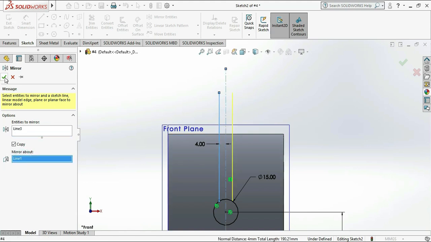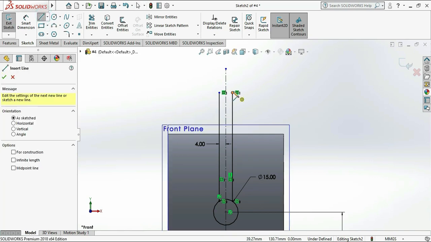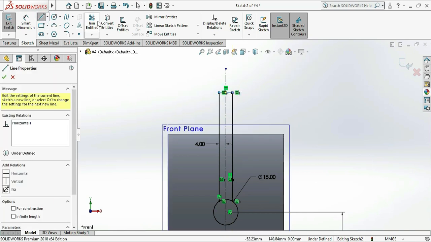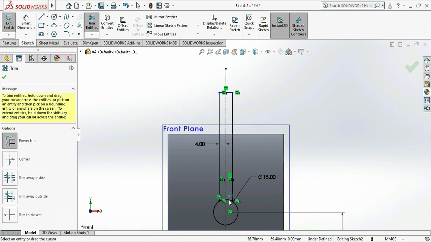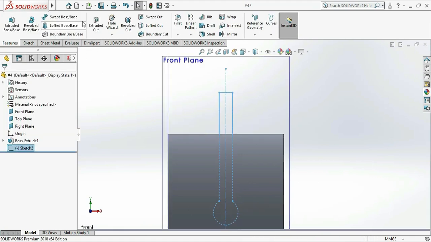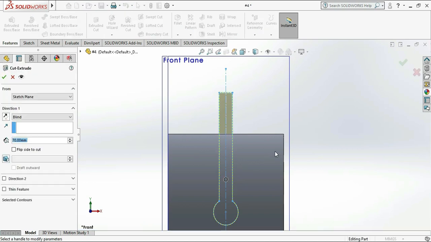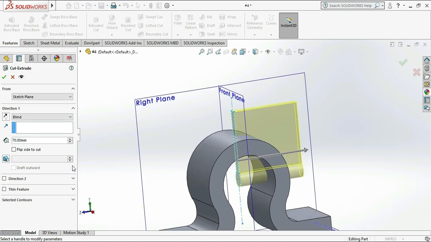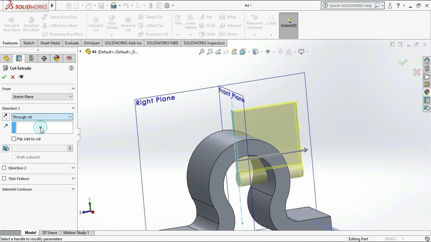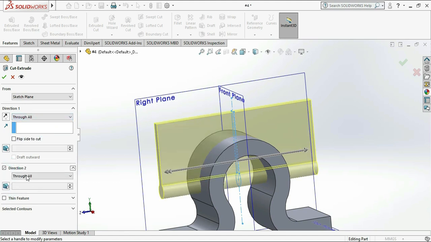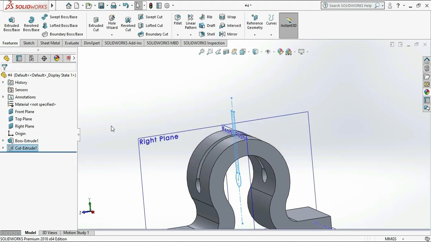Click on OK. Then trim the remaining portion of the circle and exit sketch. Go to the extruded cut, then select through all and select both the directions, direction 1 and direction 2. Click on OK.